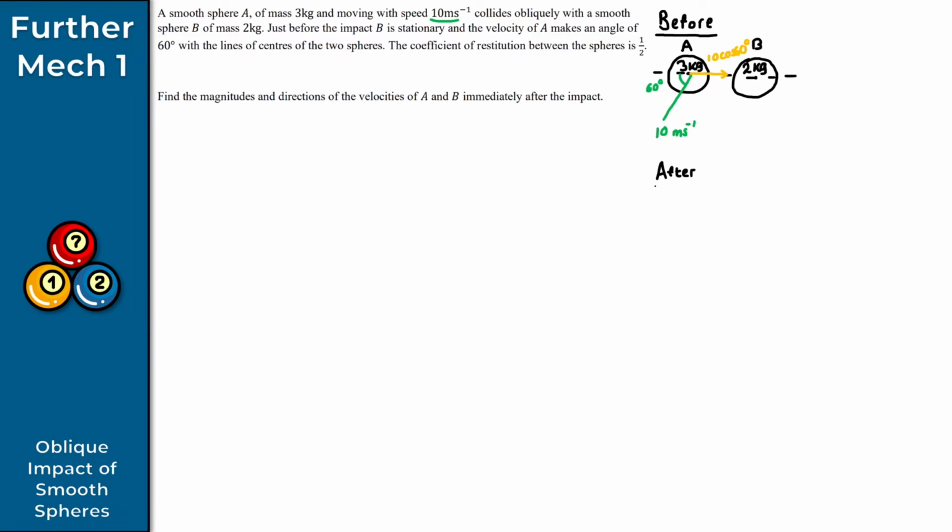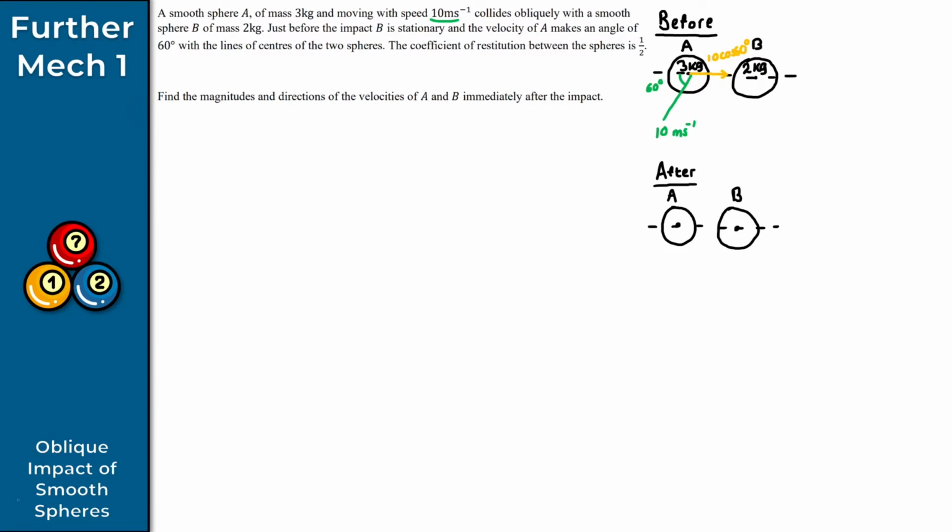So after here. For the after diagram, again, we'll have two spheres, just like we've got here. And again, I'll just quickly draw these. It won't be a masterpiece, but it doesn't really matter. Something like this again. This is A, this is B. Again, I've got my centers here and also my lines of centers. Something like this here will do. We've got the centers. Something like this, right?